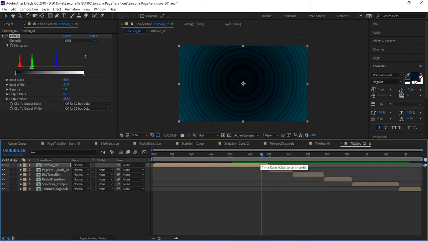So this is the point of the page transitions, that we're never going to have something, well, not never, but typically you're not going to have something that ends with a blank screen and then something that comes on top of it, right? So if I had pictures, I typically wouldn't have a picture fade in, fade out, do a page transition, and then fade in, fade out again. That's not how it works.